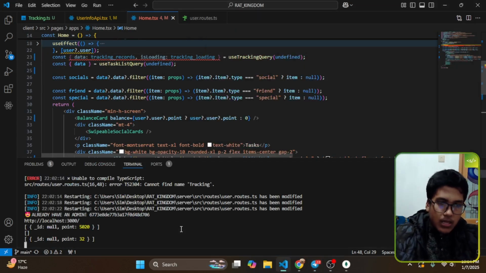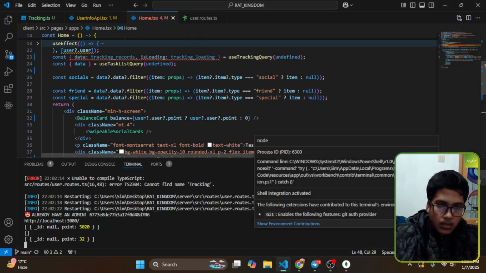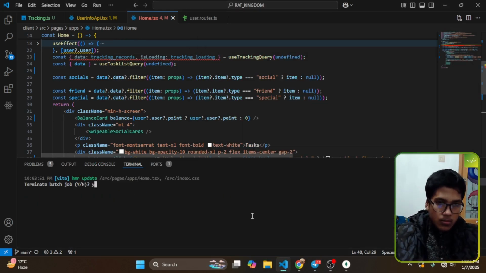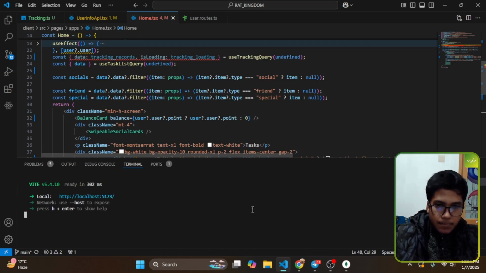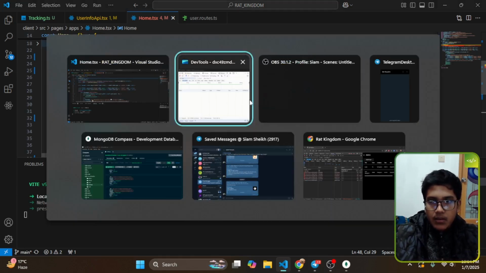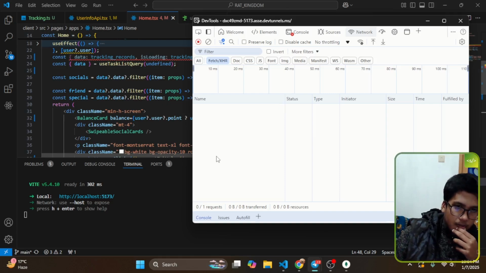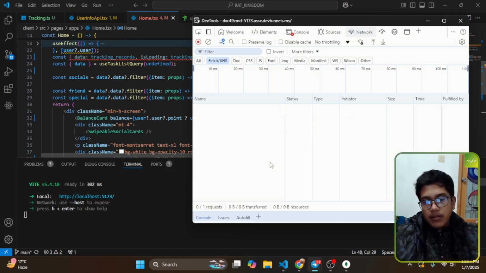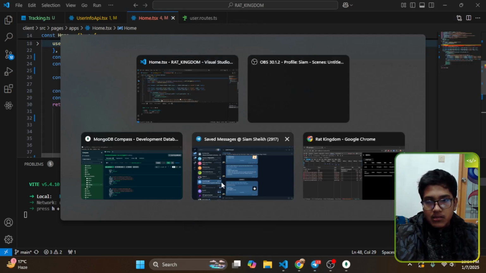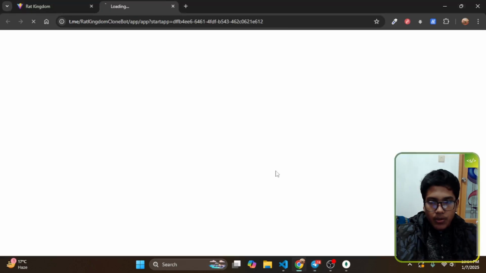I can turn off the console log and restart that. Then I can reload again or cut this, then open that app. Wow, I am on the browser.